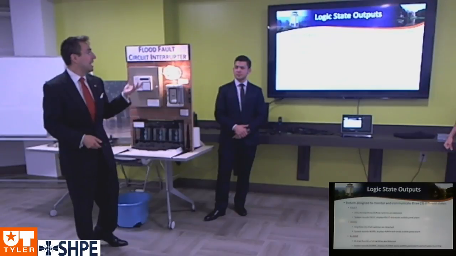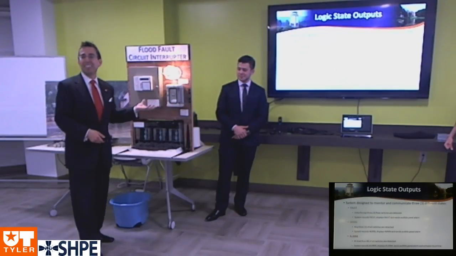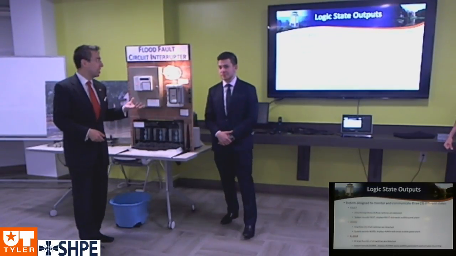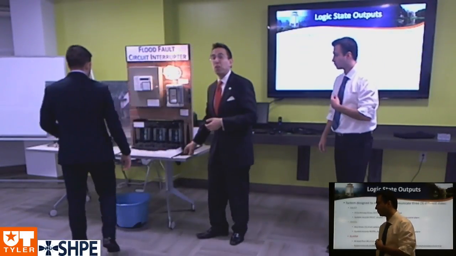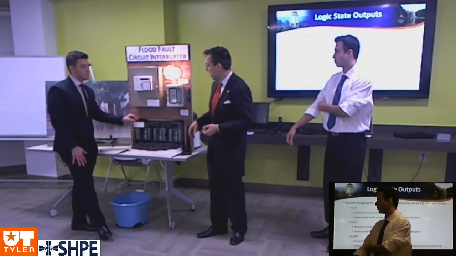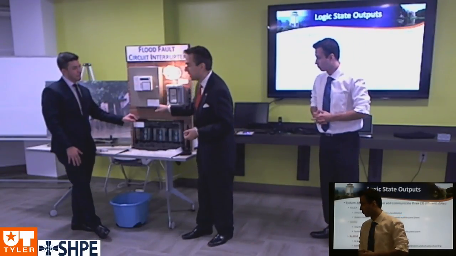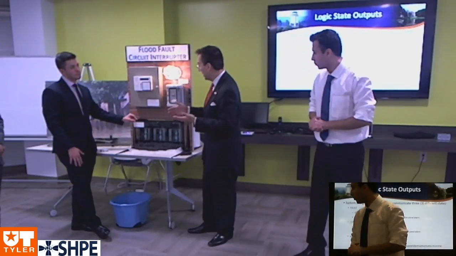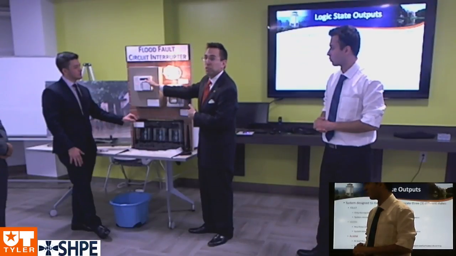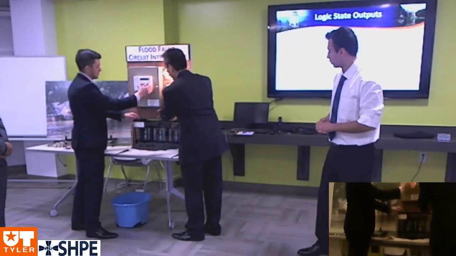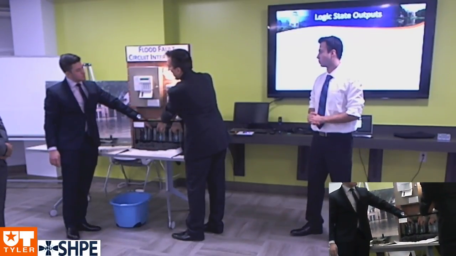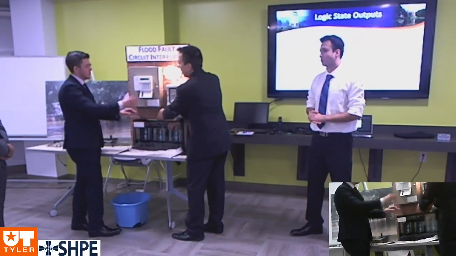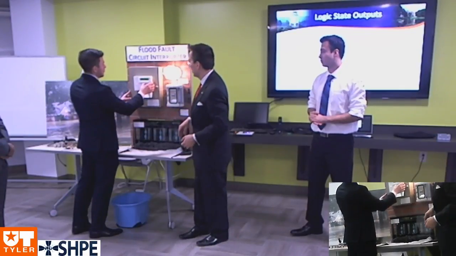So with that, now we can get to the fun part of showing how these logic state outputs are actually affected in our system. And the first one I'm going to demonstrate to you by hand is the fault state. And that's the one you heard earlier about being only the top 3 switches. And what we're going to get when I initiate that is just an audio-visual alert on the panel here. And so if I pull the panel up, it'll indicate that on the screen. We can go ahead and disarm the system now.